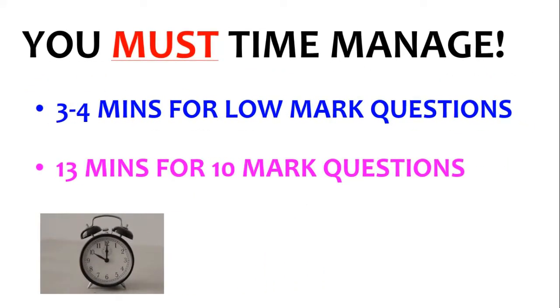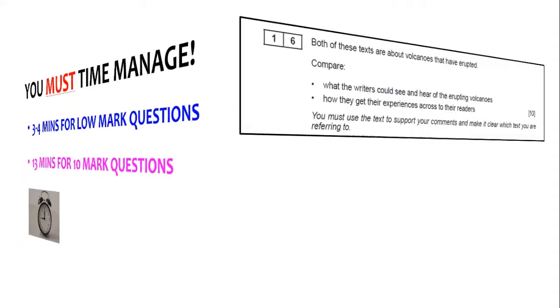This is the question that people do the least well on in the exam, and it's not because it's particularly hard, it's because people do not get to it because they've run out of time. You've got to have 13 to 15 minutes to finish this question at the end of the exam. Time managing is the biggest reason why people don't do well. So it's 3 to 4 minutes for low mark questions, 13 to 15 minutes for 10 mark questions.